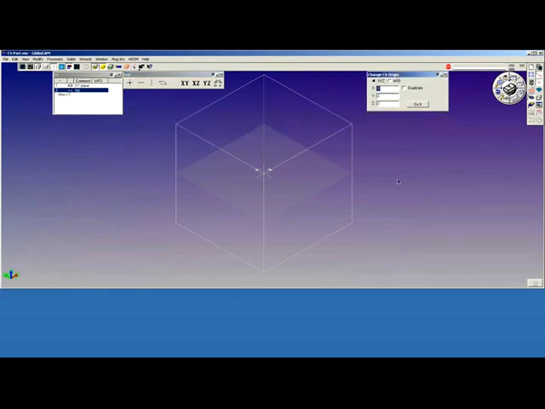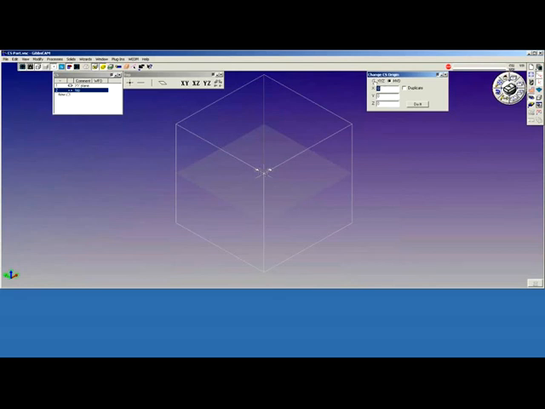The change origin dialog window appears with two radio buttons at the top: the XYZ radio button and the HVD radio button. The XYZ radio button allows us to move the coordinate system in 3D space in an absolute mode based on part origin. HVD is an incremental movement of the coordinate system based on the previous location. So what we're doing is we're changing the origin of the coordinate system.